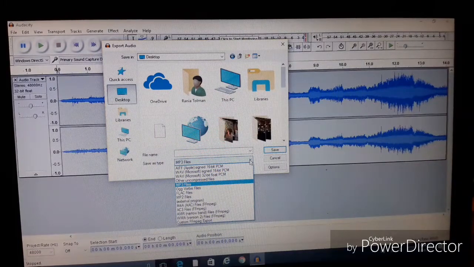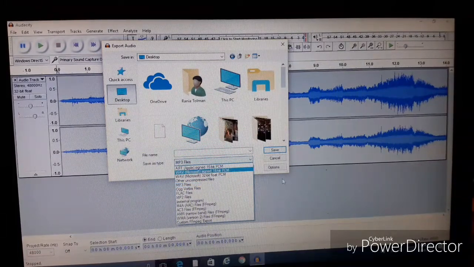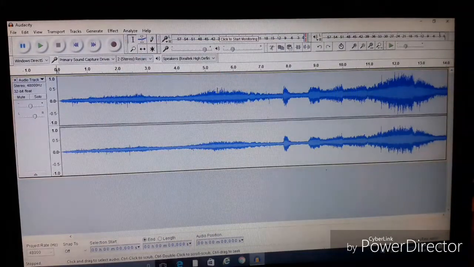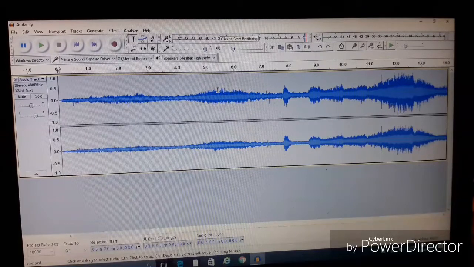And that's about it. And you've taken an old dirty record, you've digitized it, you've edited it, and then you've exported it. And from there, you can load the file onto your phone, you can share it with your friends, put it on a website, email it, keep it on your computer, whatever you want to do. And that, my friends, is how you restore a record.